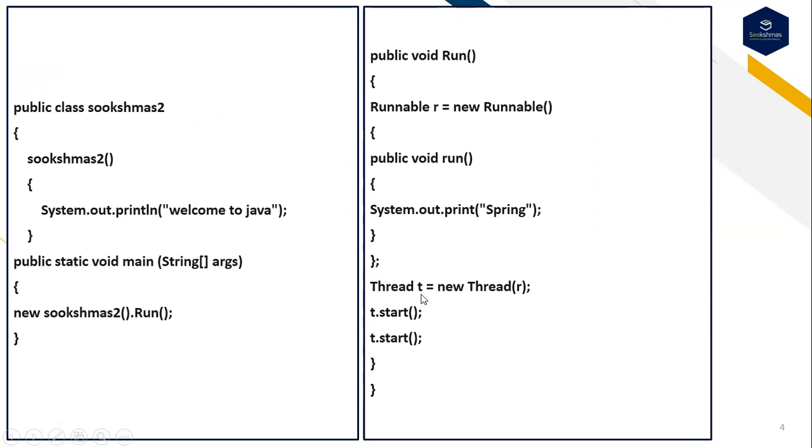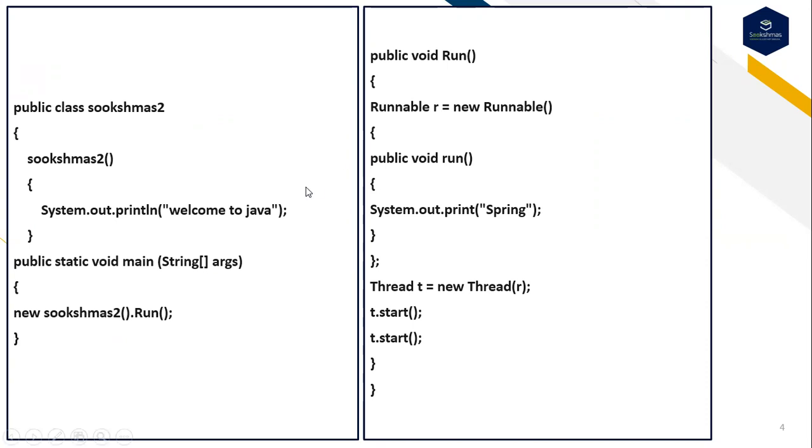Then after that, I have created the thread object, and also I'm passing the reference as an argument to the Thread class constructor. Then we should call t.start, then it will go for the run. Before that, you have created an object for the class, so definitely the constructor will be executed, and after that control reaches the run, and this is exactly the anonymous inner class implementation. You can call t.start, it will go for the run again with the help of the same reference of the Thread class. Again if you call t.start, it will lead to an error.